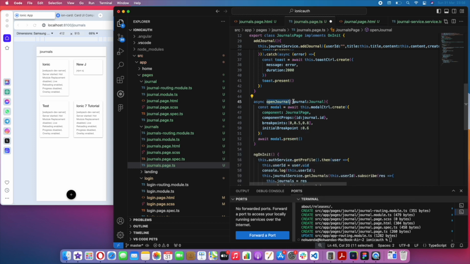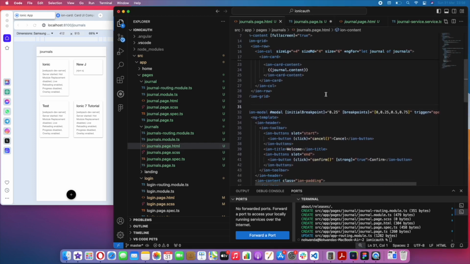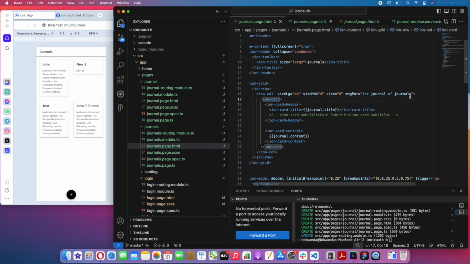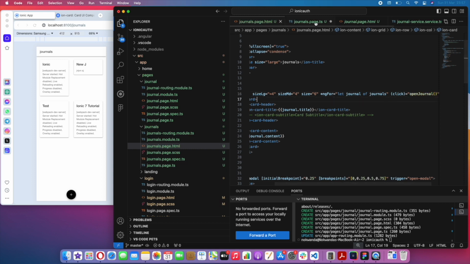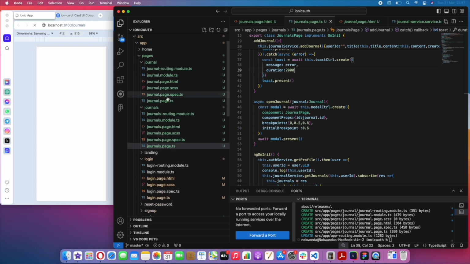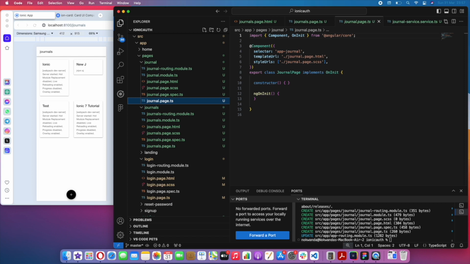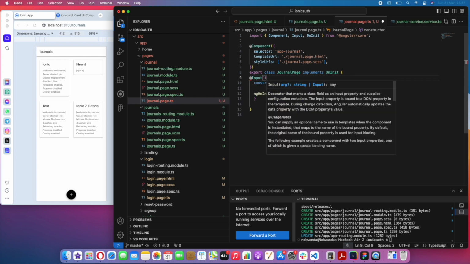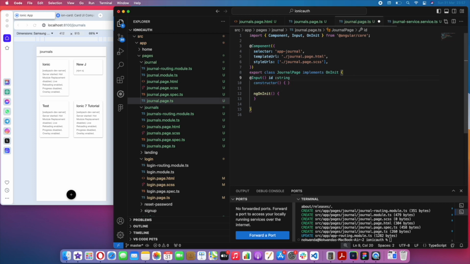Okay, this one should be called when each of the cards has been clicked. So I'm going to go back to journals page HTML and say when this card is clicked, what should happen? Call click and call this method for me. Let me save. And because it passes an ID on our journal page.ts, we are going to have an input here like that. Input saying you should expect an input, which is an ID of type string. And also, okay, cool, let's see if this works.